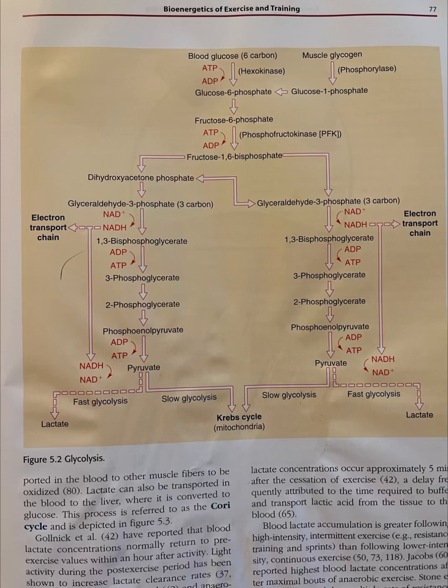Step 2, phosphoglucose isomerase reaction. So there's an enzyme, phosphoglucose isomerase. Anytime you see that ase at the end of the word, it usually is an enzyme, but don't quote me on that. The substrate is glucose 6-phosphate, so what we got last time. The product is fructose 6-phosphate. So in this step, glucose 6-phosphate is isomerized to fructose 6-phosphate. The conversion from glucose to fructose represents an isomerization reaction, maintaining the molecule's phosphorylation and energy commitment. This step is essential in preparing glucose for further metabolism.